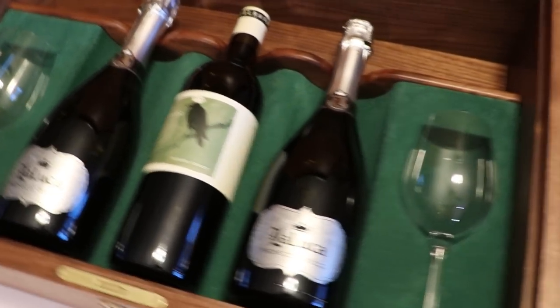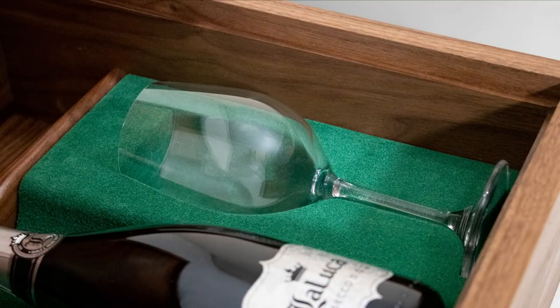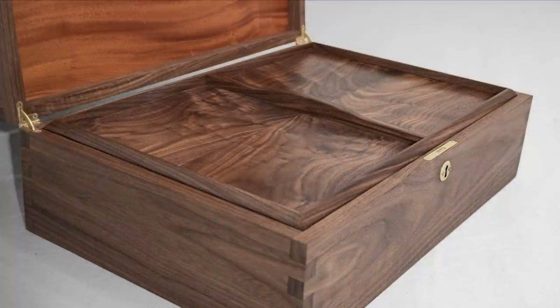Today I'm making this wine display case that displays three bottles and two glasses. The inside of the case is fitted with a custom shop made cradle to hold the glasses, while the case is made from walnut and accented with genuine mahogany from Elements Wood Imports.